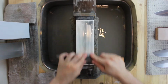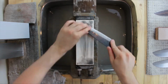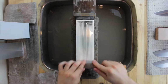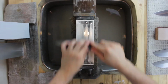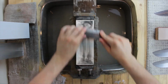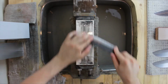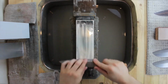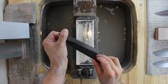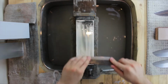So, obviously just working this back side like I did the front side, as evenly as I can from tip to heel. Trying to keep in mind how much work I did on that front side so I can match it on the back side. Obviously the edge is going to tell me if I've done a good job in that regard as well, just taking a look at the size of it. Want to make sure I form that burr, obviously, too. All right, we're looking good. Burr feels nice. Just a little bit of extra work in this part here.